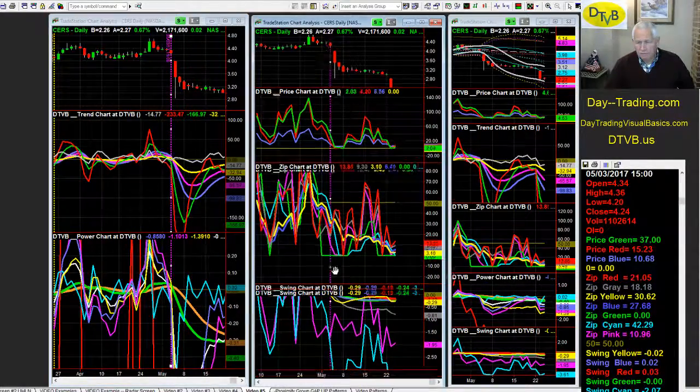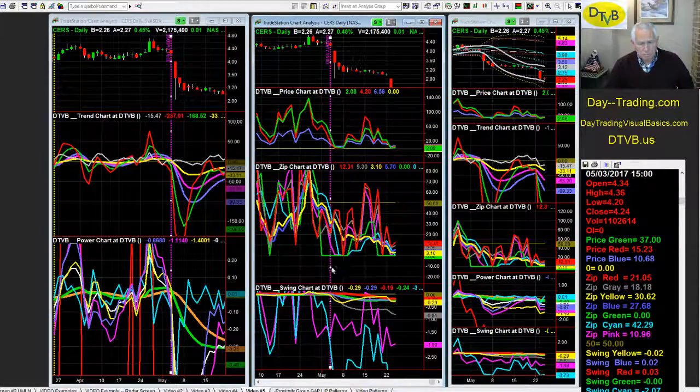But we can also tell from that zip pink is at 10.9 with zip green at 0. And most of the time, the rule for a pink-green bottom is that zip pink must be next to zip green to go up, and that's the vast majority of times. It also is normally under 1, like 0.4 or 0.1 or whatever it might be. It can go up in 3 and 4 in particular situations, but when it's at 10, the probability is that it's going to go down the next day.